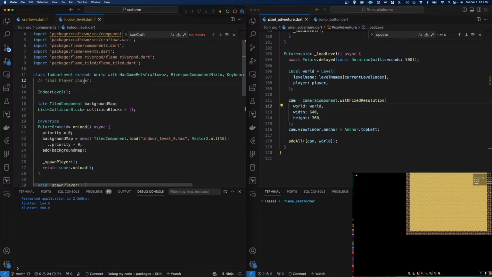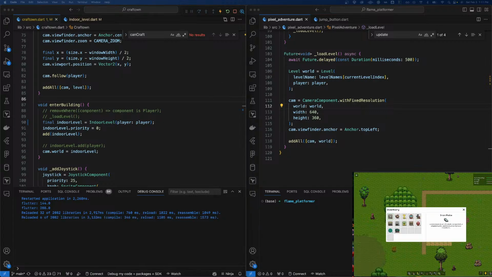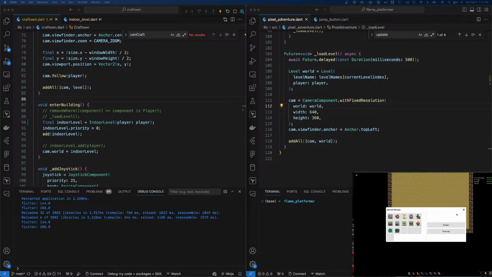We'll try something. So let's actually pass the player through and see if simply doing that does anything better. Bring me back to the game. Okay.